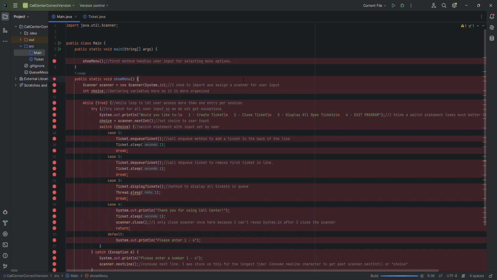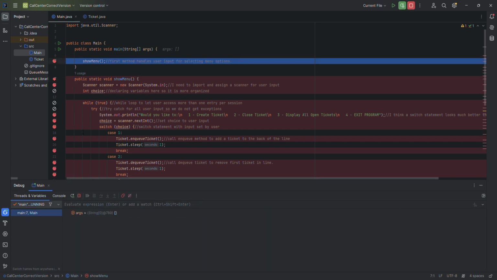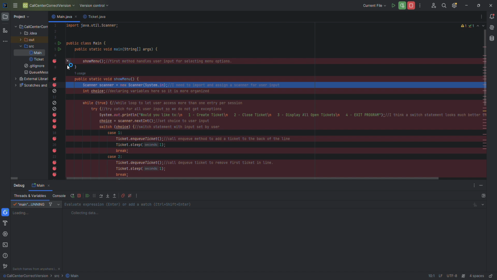Wait for my debugger to load. Okay, so public class main, I'm in my main method. Show menu, that is the first method we used, the only one in the main method, basically.